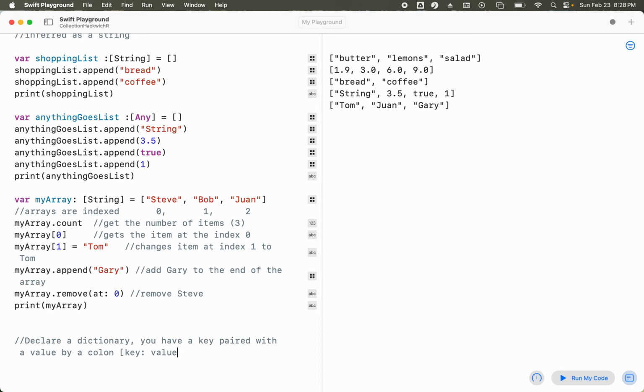And then close that. Key value pairs are separated from other key value pairs with a comma. So if I have more than one, it's going to look like this: key, value, comma, key, value.